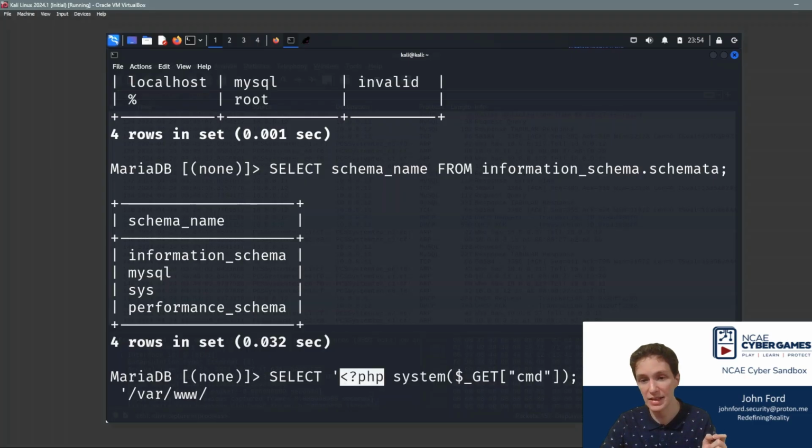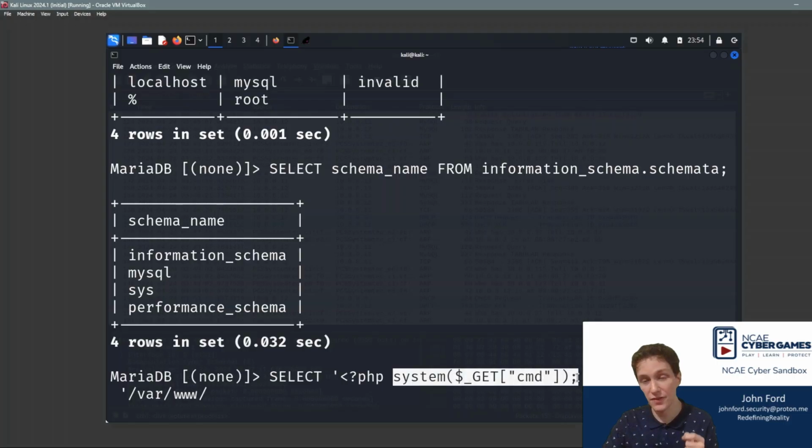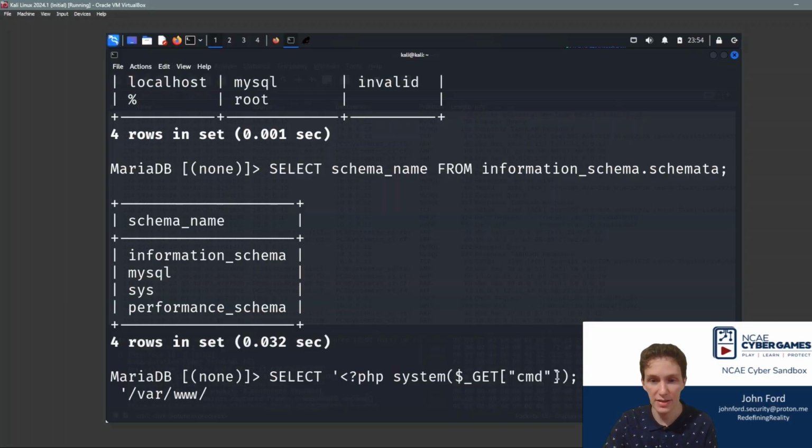Because it starts and ends with these characters, that tells the web server, when it's reading the code, that there's going to be PHP code inside here, right? System is a function available in PHP that runs the command that you provide to it. So whatever we provide inside these parentheses, system is just going to go ahead and run that command on Linux.